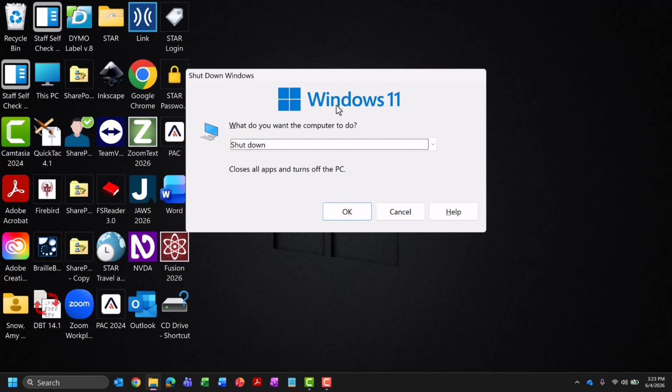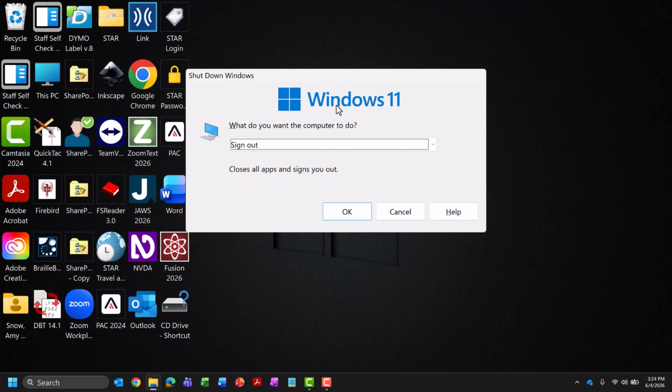This is the shutdown dialog, or a dialog box anyway. You're focused in an area where you can use your keyboard to select what you want the computer to do. By default, shutdown is the item that's in focus. I can use my up and down arrow to navigate to what I want my computer to do. Sleep, 2 of 4. I pressed an up arrow. As indicated, the sleep is the second option.